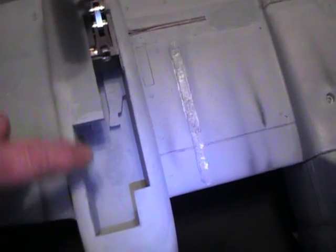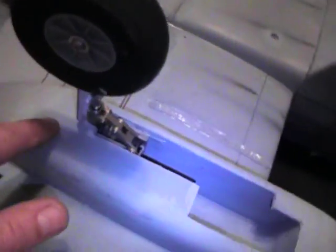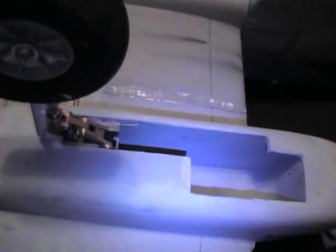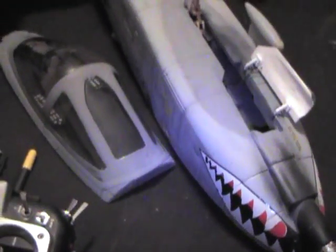Started to do a little curve right here for the wheel. This is actually the front of it, so there's just a little corner piece I put in right here, and the piece that goes right over here, and it's foam safe CA in. It actually hides the retract unit. If I ever have to take it out, I'd actually have to cut this off, but I wasn't worried about that. Unspring-loaded one, because the two of them on there is just a little too much.